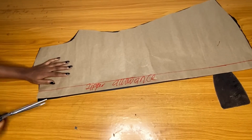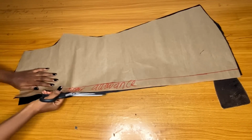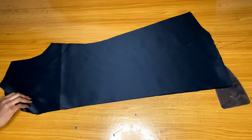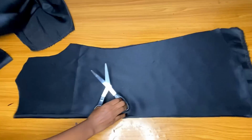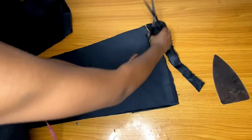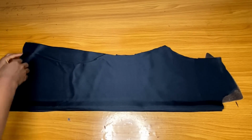So remember, I said that I used a lining for this. But if you don't want to use a lining for your own, fine. You can use a hemming gum to hem the down part. It depends on how thick your doll face or your mikado is. So I'm cutting out my lining for all of them.